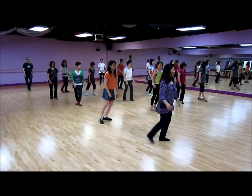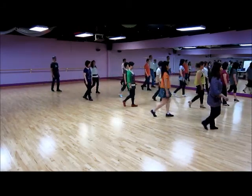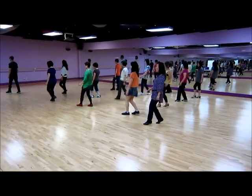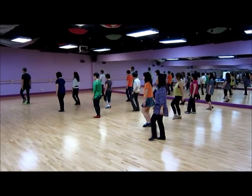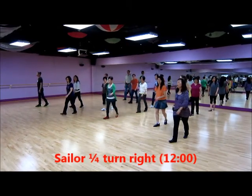Hold, up, down for the turn. Behind, side, cross, walk, recover together. Walk two step and step, people have to step. Walk, recover together and kick the ball cut. Quarter and quarter side, sailor quarter right.